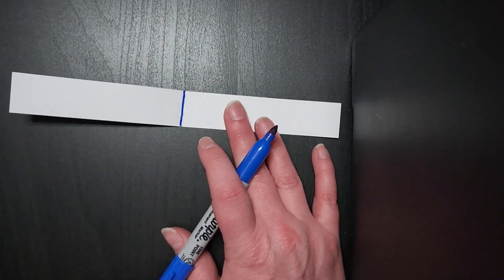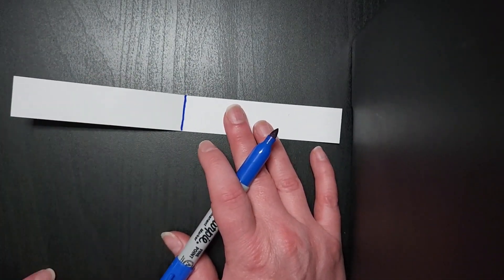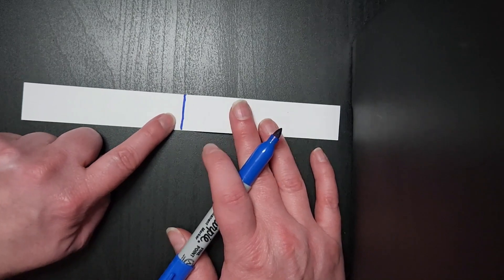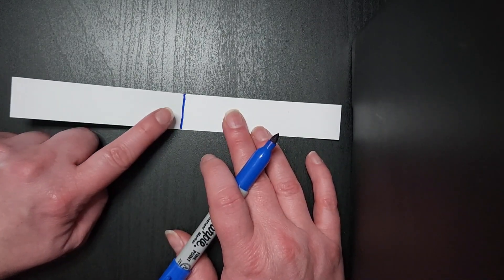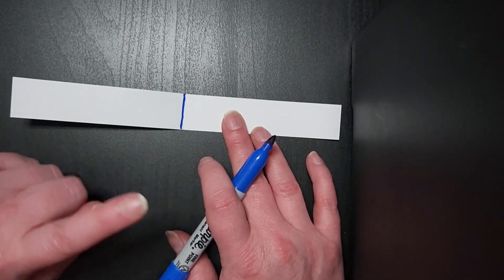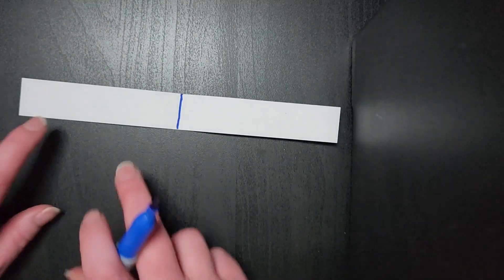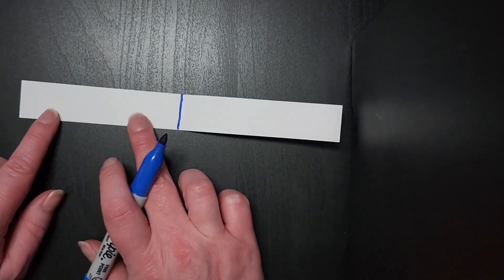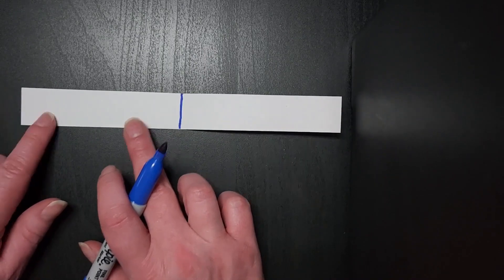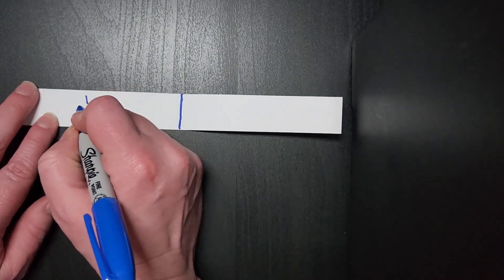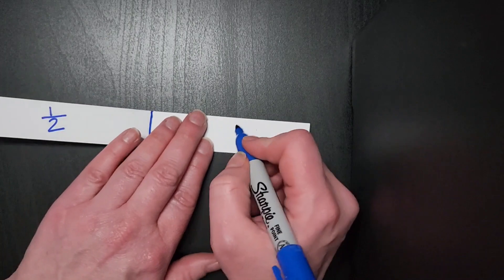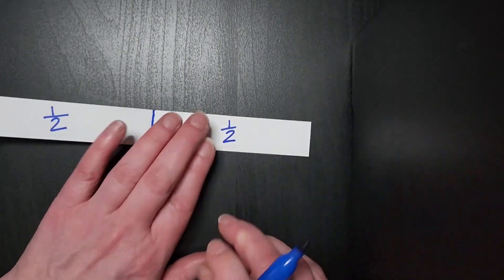So I have a class set of Sharpies. I ask students to show their partition, and I use that word, partition, since we will be talking about partitioning shapes later in the year. And then I ask them, what fraction is this piece? And every single year, somebody is able to tell me one half because of their understanding of fractions from first and second grade.